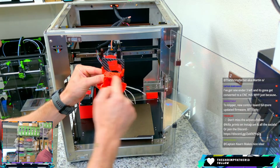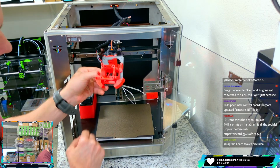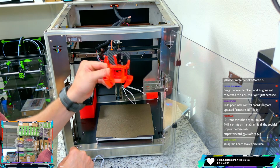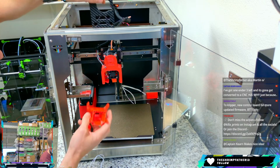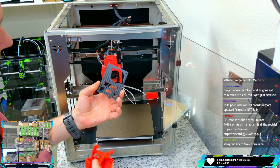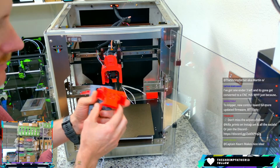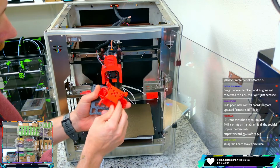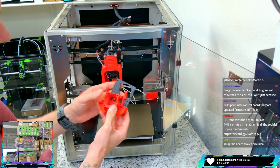And it takes two 5015 fans, and we can add a Dragon or Rapido to the top of this. So I remixed that part to be able to fit on there. This plate is a 1-for-1 swap with the one that's on there, and should be a nice little upgrade. I don't have a spare Orbiter 2 to add to this, so I'm still waiting for that to come in. I'm hoping that happens sometime this week, and we can make that swap. So this will be probably stage 2.